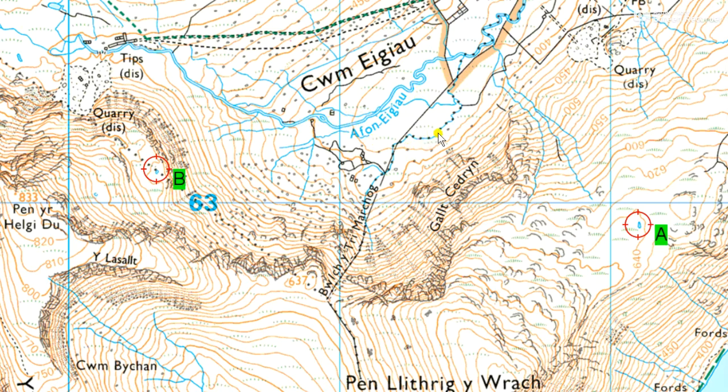What the map doesn't tell us is what this terrain is like here. So this might be particularly boggy and wet and hard going. It's not got any marsh symbols on it, but we can just see the number of streams that are in there. Might be a bit wet.